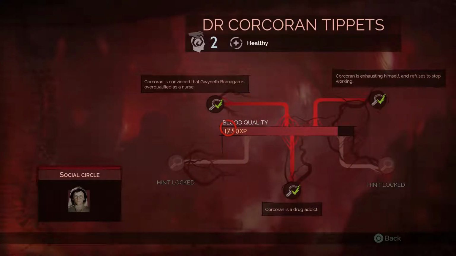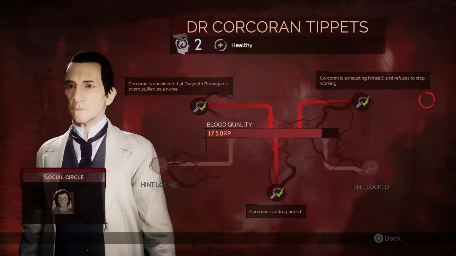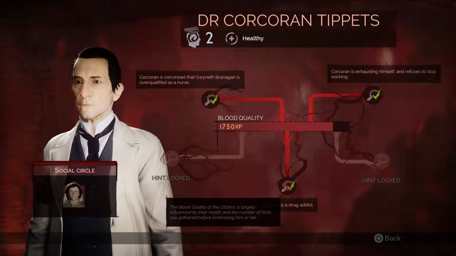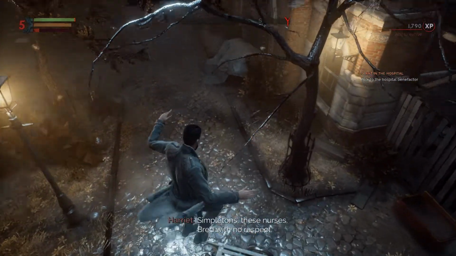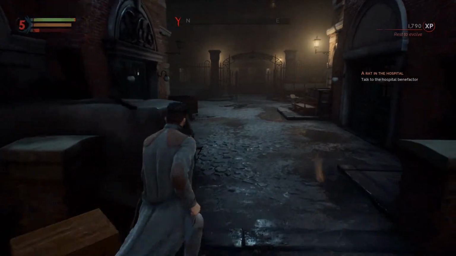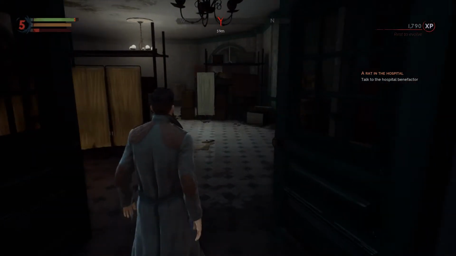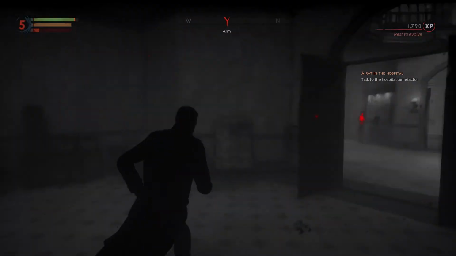What did we just find out about him? Is convinced that Cochran is exhausting himself, refusing to stop working. He's a drug addict. Tisk, tisk, tisk. So it seems like everyone at this hospital is kind of hiding something.